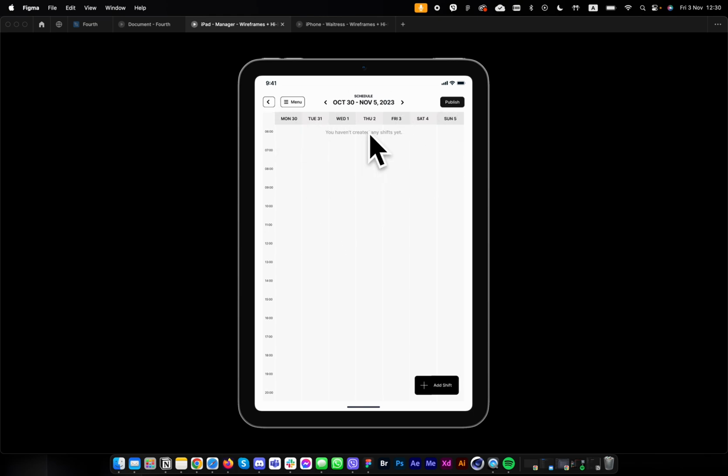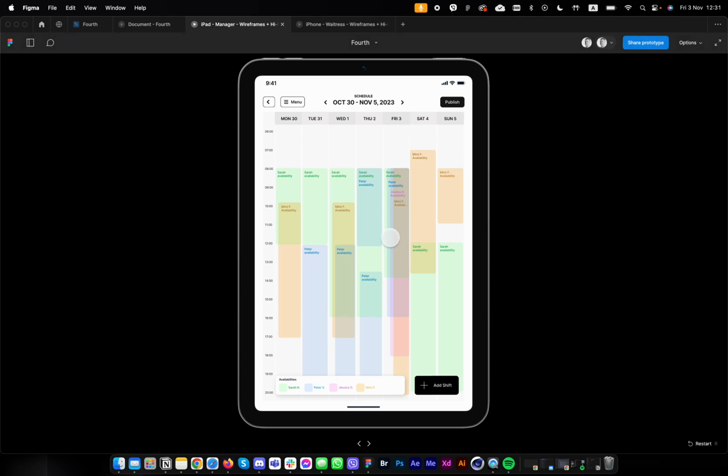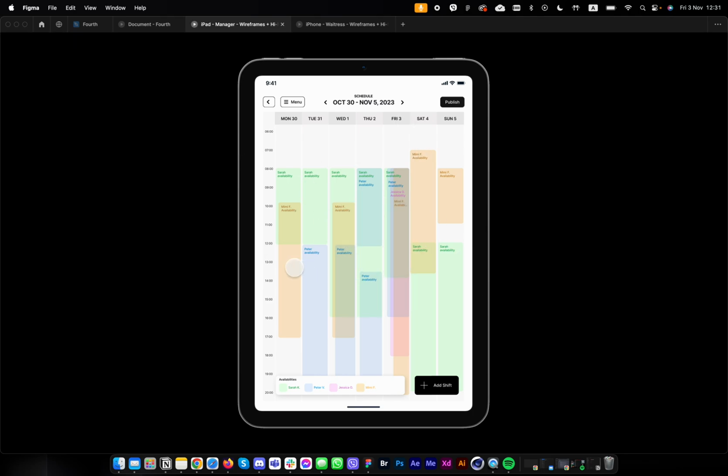So this is a screen that represents where no availabilities are still presented, but this one would be the one where we see Sarah's, the waitress, availability in the way she has submitted it. So the owner very easily can see what hours and what days Sarah is available. This is another screen that shows what happens when we have more than one employee. This is not completely scalable. I can see how this would basically become crazy if there's more than 10 employees.